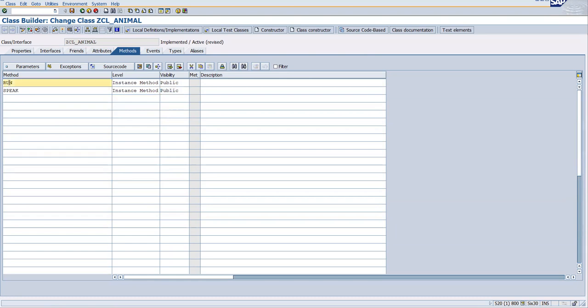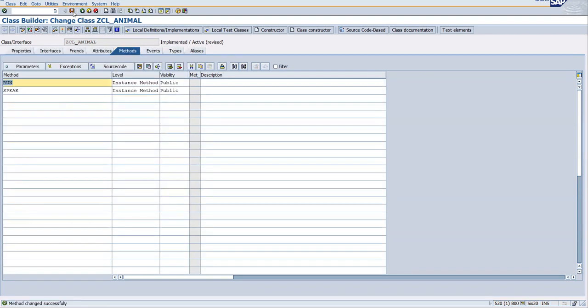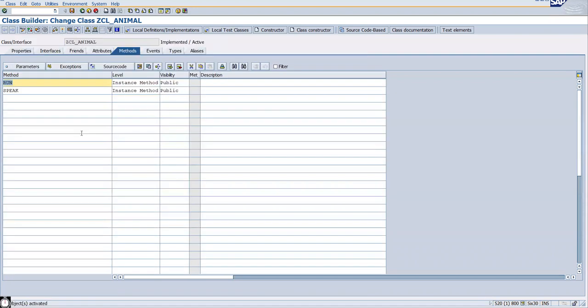Public, and one of the methods I just want to mark as an abstract method. Run method, and I just want to mark this as abstract. Change this, save it, and check the syntax, activate this one, and this time it got activated.